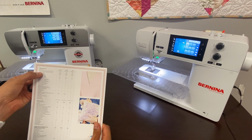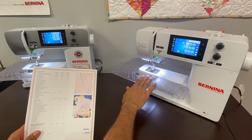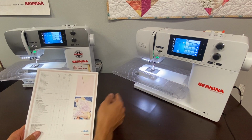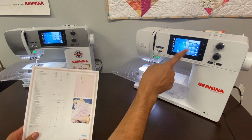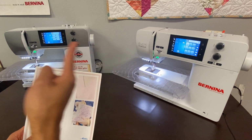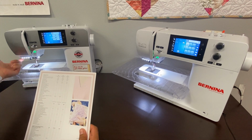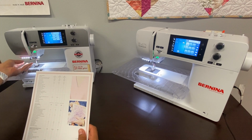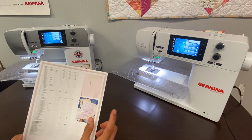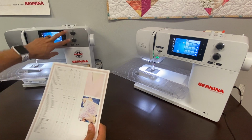The next one is the length of free arm to the right of the needle. So here we've got a little bit larger than the 3 series. From the needle to the back of the throat, this space is 7 inches. And our touch screens are 4.3 inches. And these are the same touch screens that we see on the Bernina 5 series. We have 8 LED lights underneath by the sewing area where the needle threader and the presser foot are.